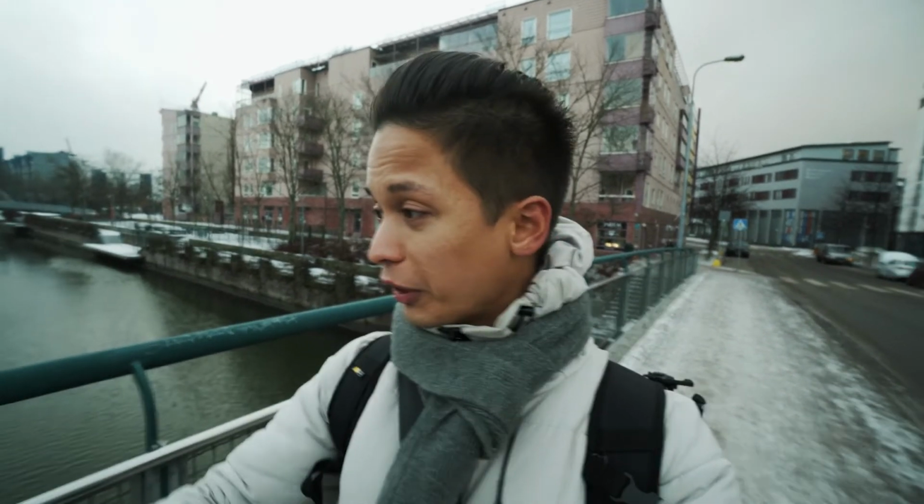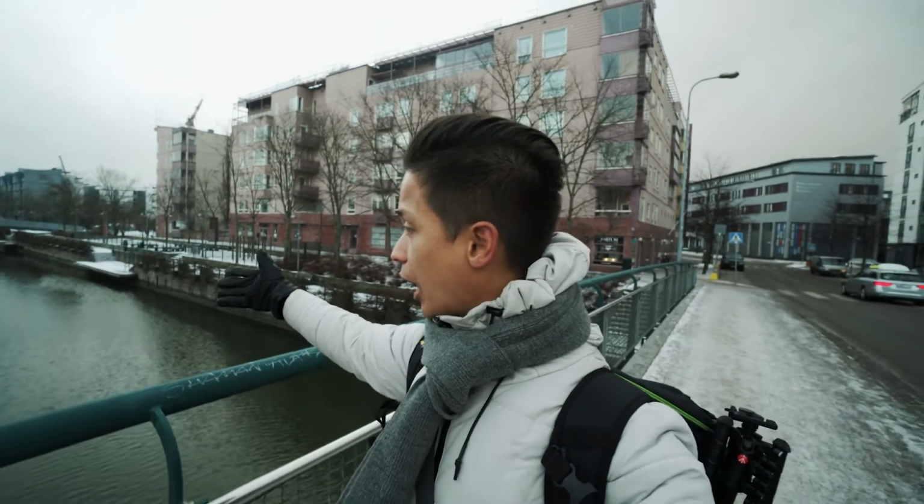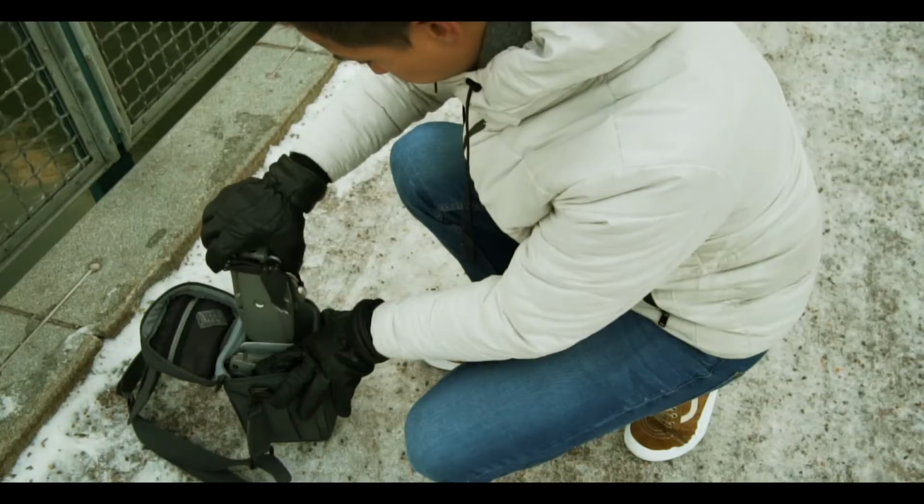Now I'm actually here at the spot where I first flew my Mavic Air back in April, I think. And I'm on this bridge at this canal, and I think this might be a good spot to test the Mavic 2 for the first time. So let's see what kind of shots I can get.